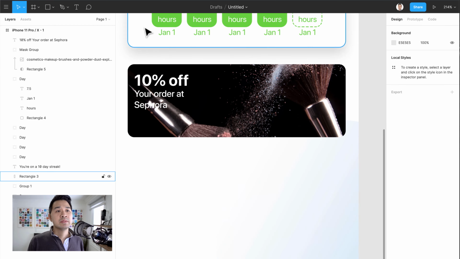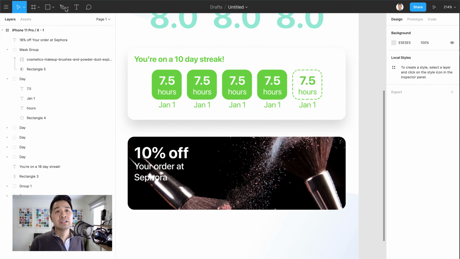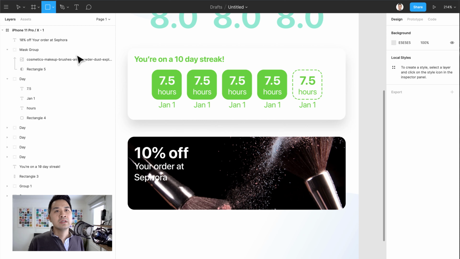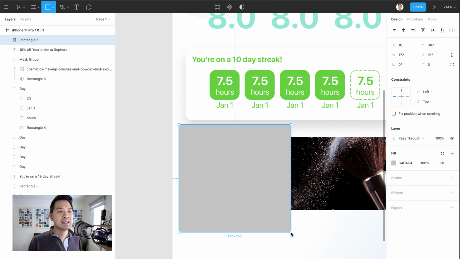And I'm going to do the same technique here. So you can either draw your own vector. So you can use the pen tool and you can draw your own shape, or you can use a square or a polygon even. So let me just show you using a square here. And then you're basically going to mask it again. So we'll use a square like that, right?